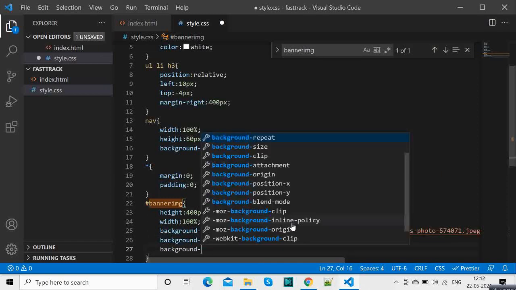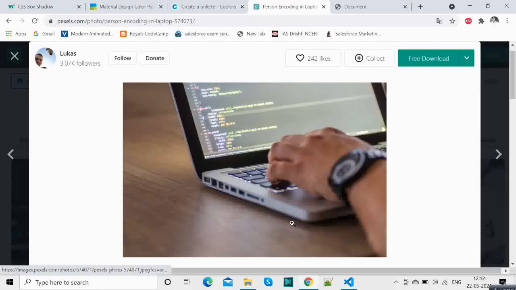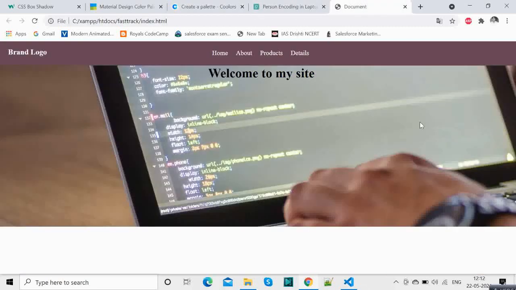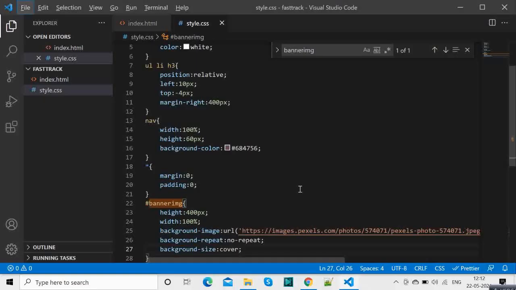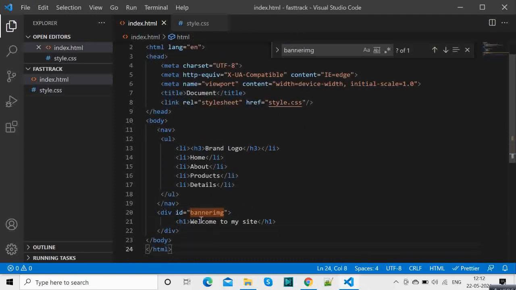Repeat, no repeat, background size cover, and this is our banner.